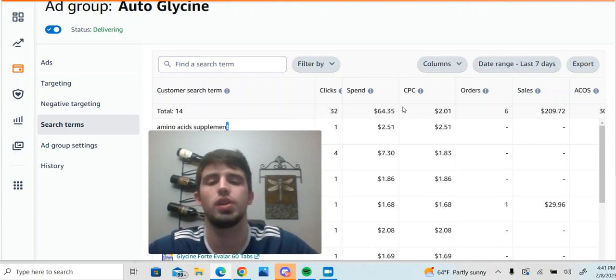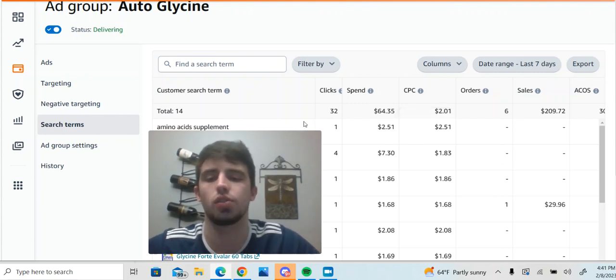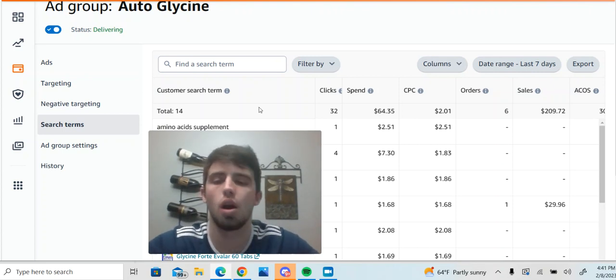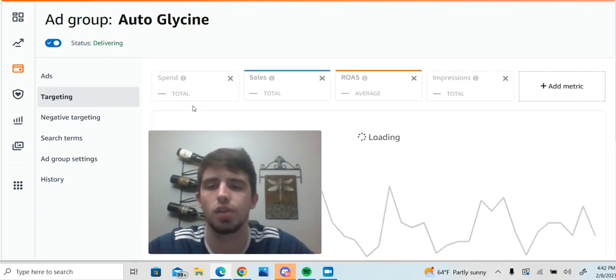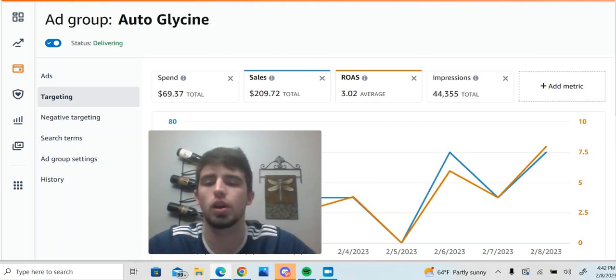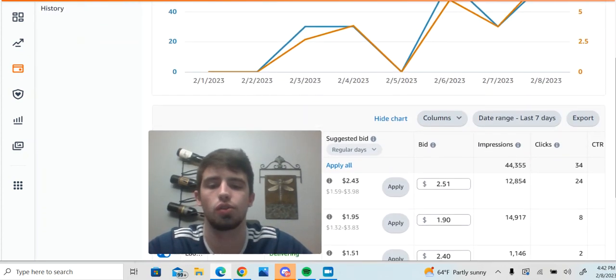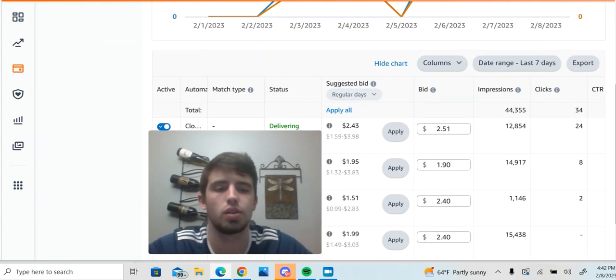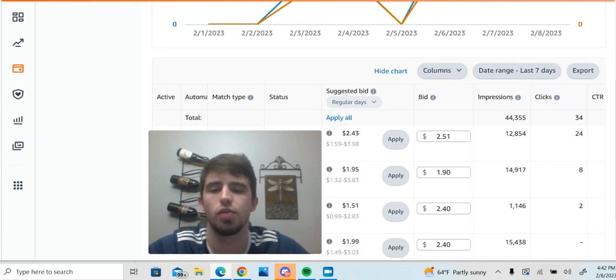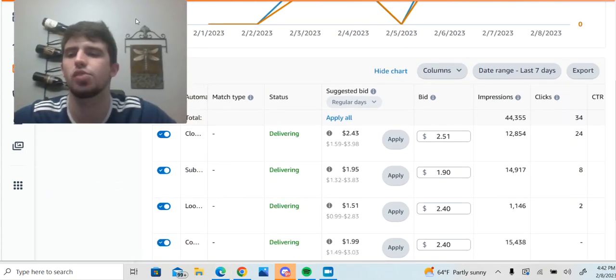You can also do it with the keywords. Say, for example, this keyword right here has 10 clicks and no sales. So let's say we spent $25 and hadn't gotten any sales. Well, we probably don't want to show up for that. So what we would do is set it as a negative target. That is one way you can optimize, by adding negative targets using the search terms data to improve your results. Now you can come over here and see the different match types. This is not as specific as search terms.